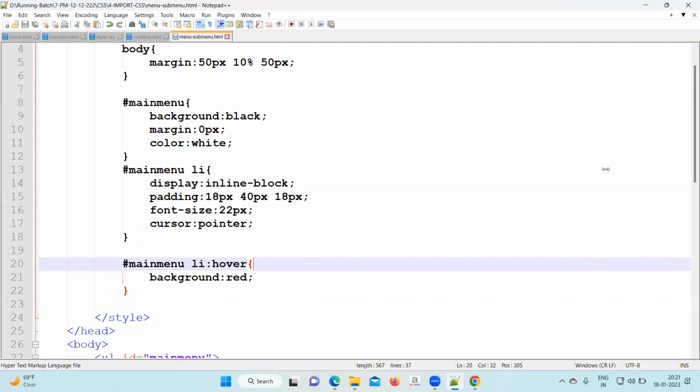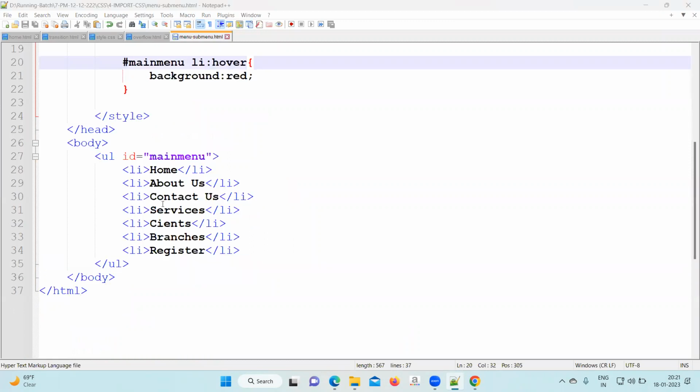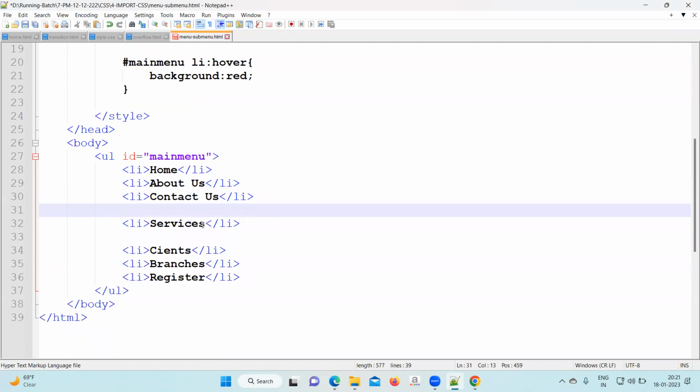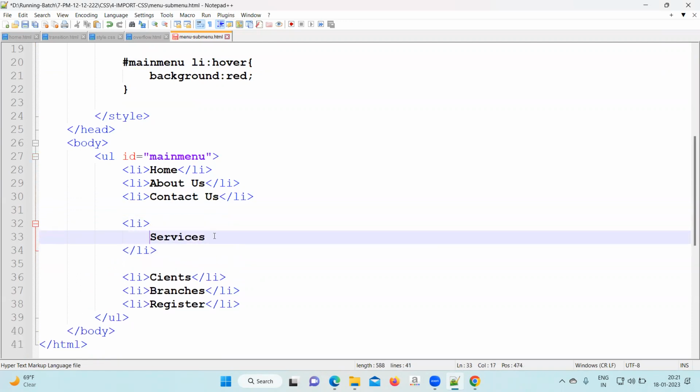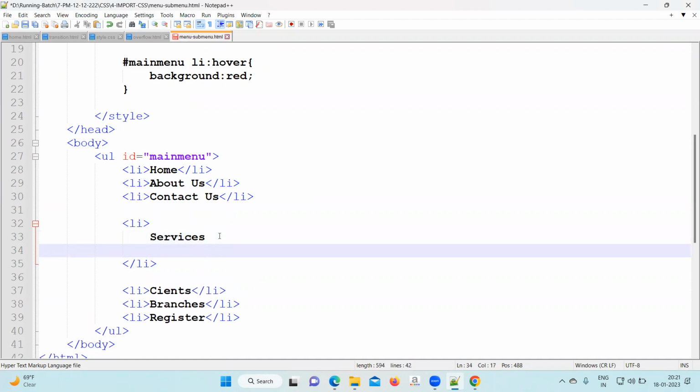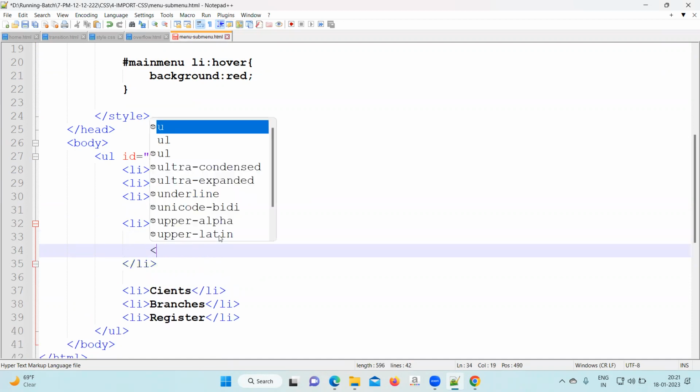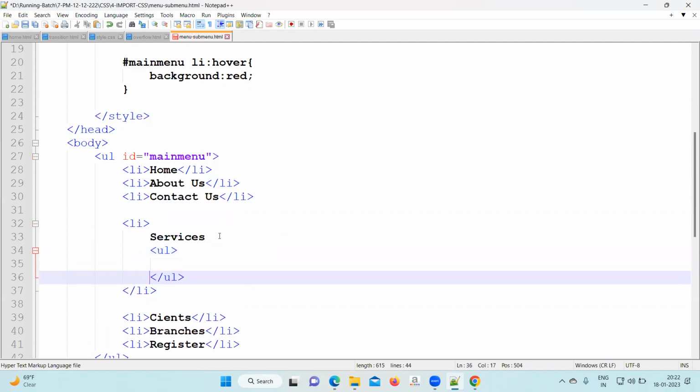Okay, now come to the sub menu. Inside the service li, open a UL tag. Close the UL tag.